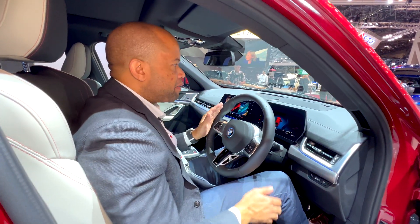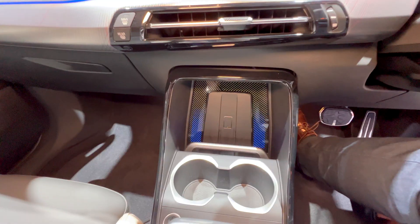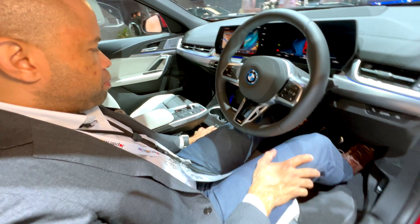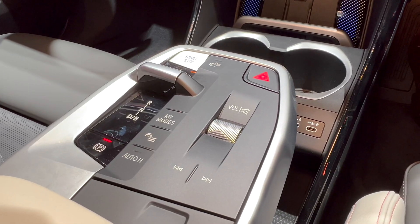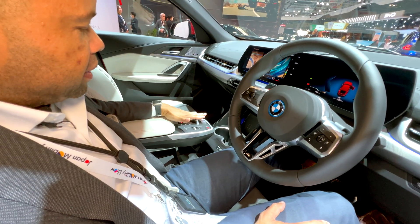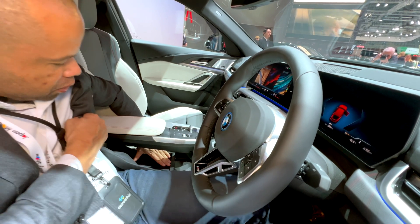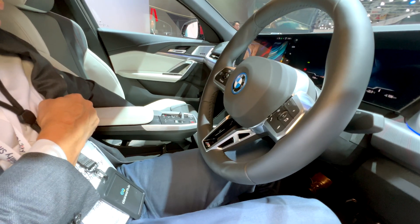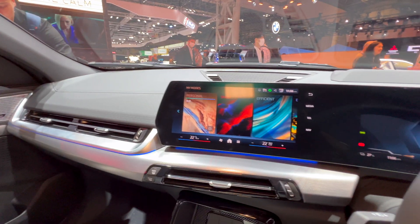All in all, very nice inside. What we notice is different in the iX2 versus the iX1: the wireless charging pad here is different. There are two prominent USB-C ports — very visible and easy to see. There's a floating console with drive controls, and interestingly BMW has placed them to the left so the driver doesn't accidentally touch them. You've also got volume controls and a sub-storage area for phones, keys, or a wallet.